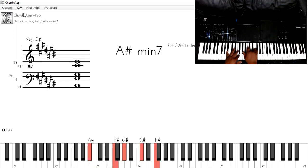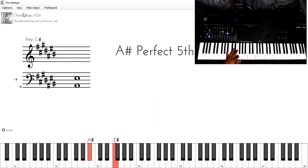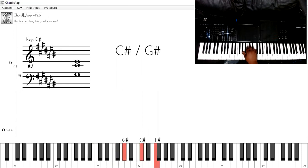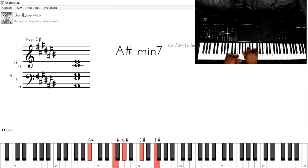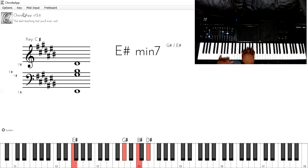Then we got A sharp minor 7. So you got A sharp, you got E sharp or F, then you got G sharp, C sharp, and E sharp. Okay? So left hand, right hand. Because all we did was modulate up a whole step. So we went from the key of B, skipped C, up to C sharp. First chord, I gave you that chord already. Hold this chord for a couple seconds. And then we're going to do E sharp minor 7.